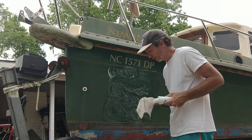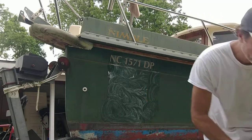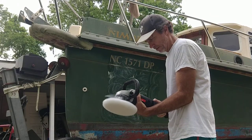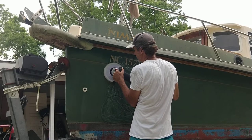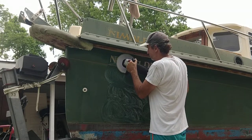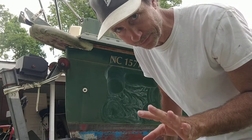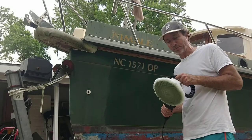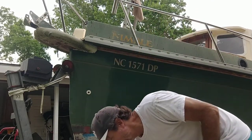I'm going to lay into this thing with the buffer on low speed at first and see what happens. Instead of boring you I'll skip ahead — that was probably about five or six minutes. I increased the speed a little bit, but I'll give you a close-up so you can see the progress.